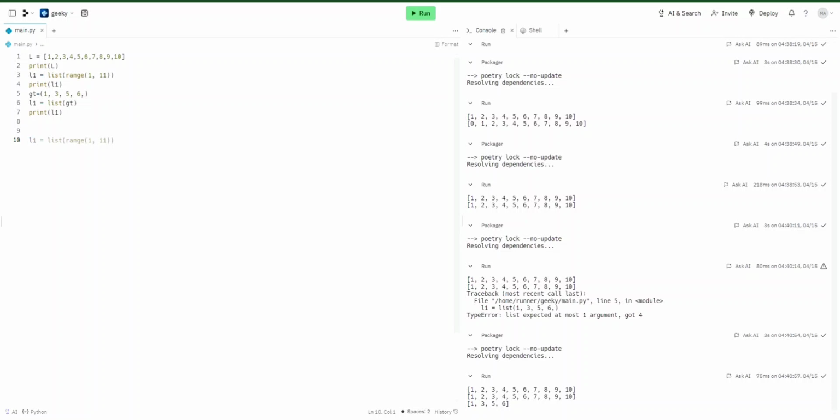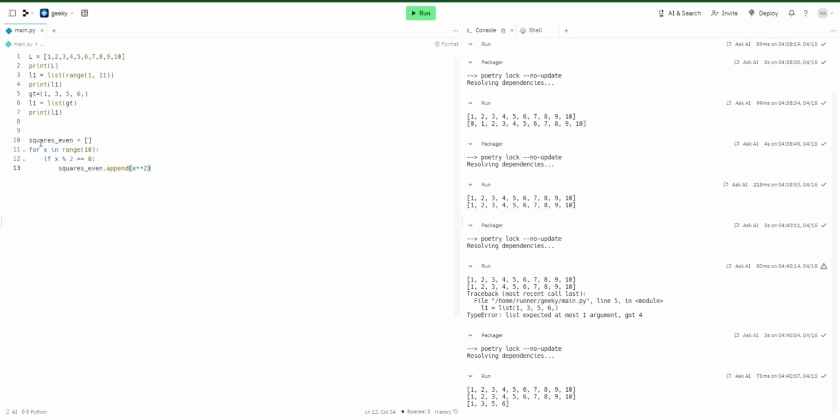Let's say that we have this. From numbers 0 to 9, I want to return even numbers only, and not just even numbers. I want to return the squares of even numbers to line 10, to this empty list.